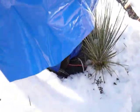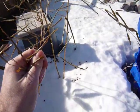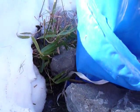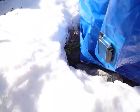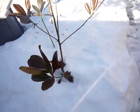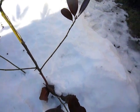And here's the washi in here, and I have no idea what it looks like. I haven't cheated and looked, and I'm gonna actually have to fix this later, staple this back on. Here's the bamboo, which is kind of fried to crap. There's other bamboo canes that are underneath, so I'm sure they're okay. And there's a little bit of bamboo poking out over here, which looks fine because it was all covered up with the snow.